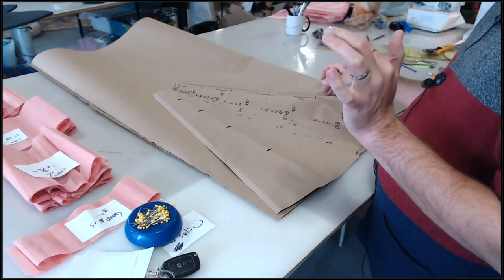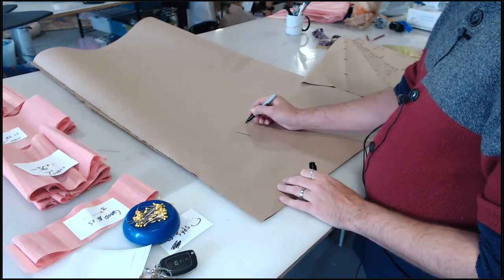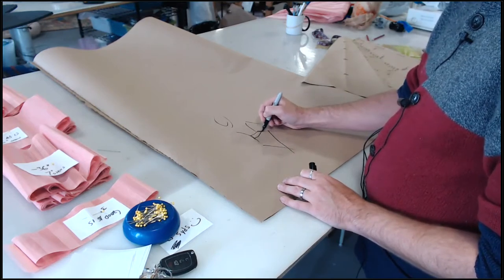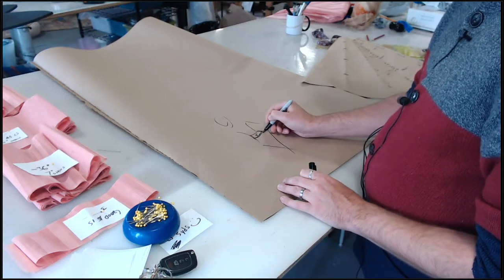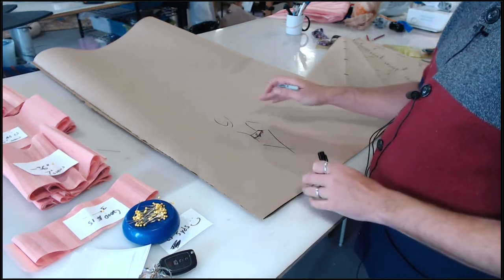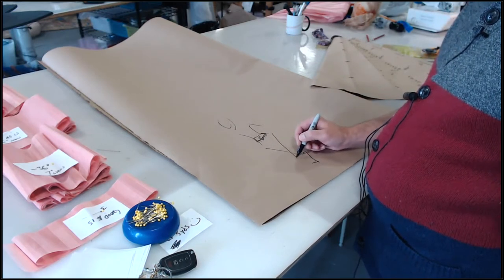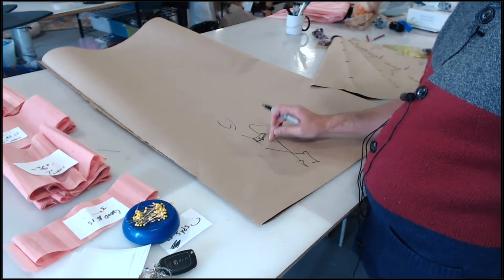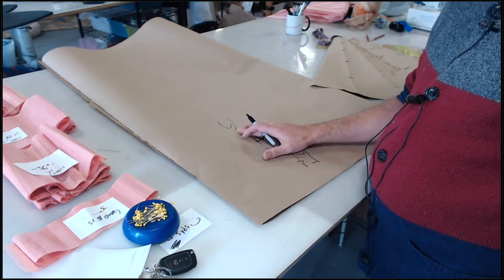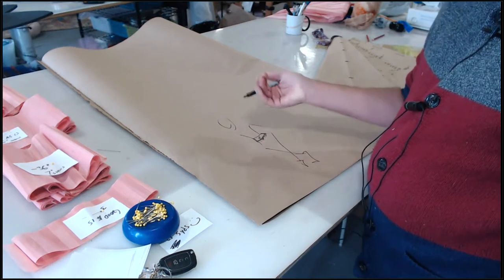The other thing is when you're thinking about ruffles — I often like to put it on a bosk. We're going to put a bosk that's two inches in the front and three inches in the back, which will help keep the skirt level to the floor. Design-wise, if you do four or six ruffles, for some reason it's not as appealing as three, five, or seven. That's an old-timey design principle — it worked for Michelangelo and those guys, so we're going to stick with it.